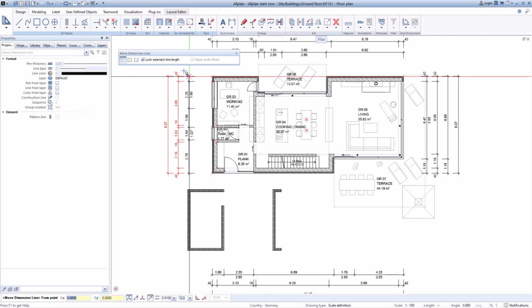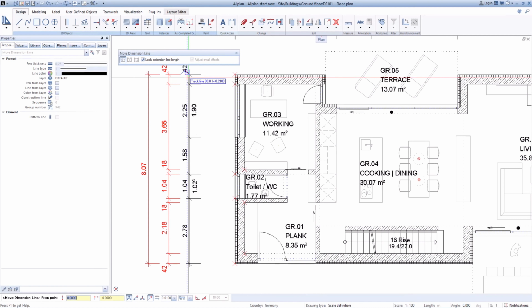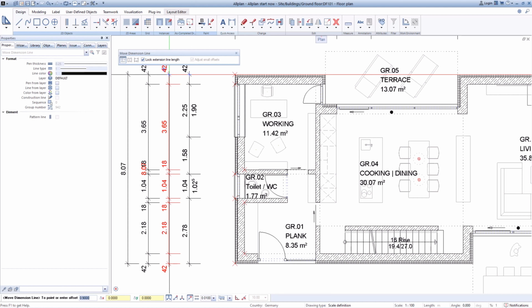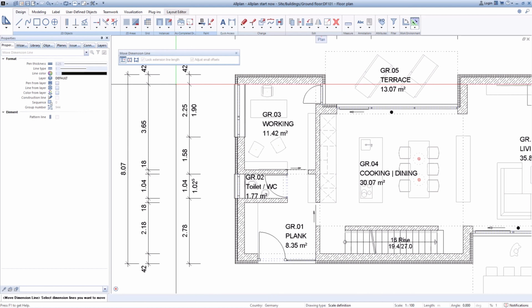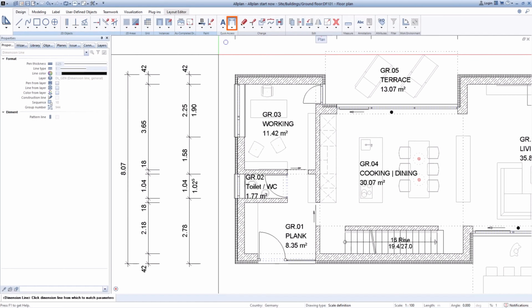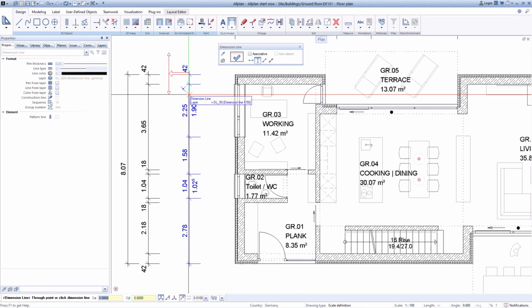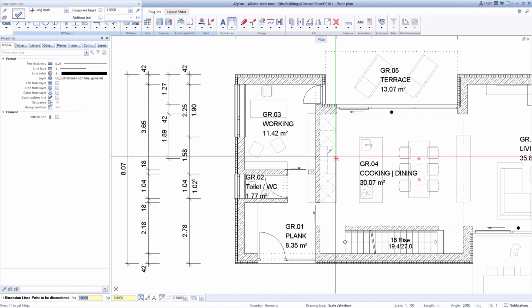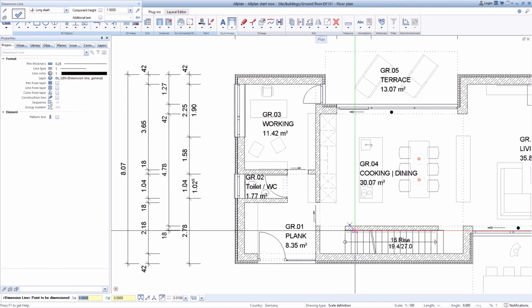Select the upper point of the opening dimension line as the From point. Click on the upper point of the room dimension line as the To point so that the distance between the two dimension lines gets doubled. Start the dimension line function and take over the properties of an existing dimension line with the pipette. Now move the opening dimension line to the left and confirm the position of the new dimension line by clicking the left mouse button, after a corresponding symbol appears. Click on the points to be dimensioned and exit the function.